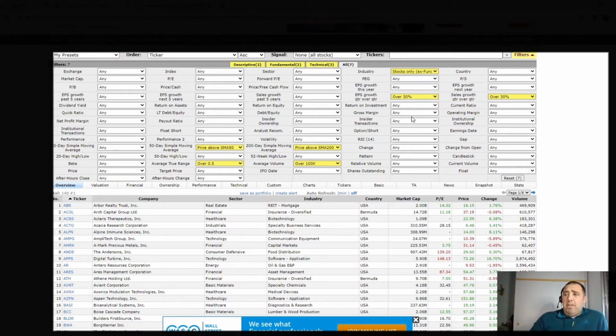Now, there are a lot of other series of parameters that we can put in, which I'm not going to go into, but we can look at the PE ratio, the forward PE ratio, the PEG ratio, which I love. They are great, but I would look at those for looking at undervalued stocks. Okay, so that's just a bit of a hint there. So we'll do a video on that later on. But anyway, let's have a look.